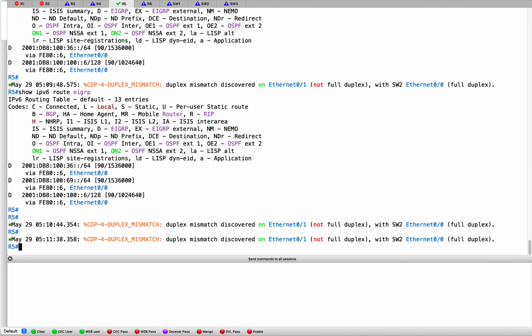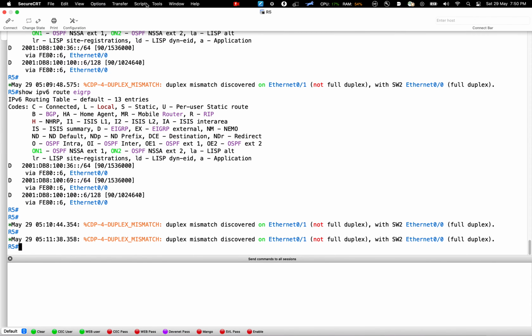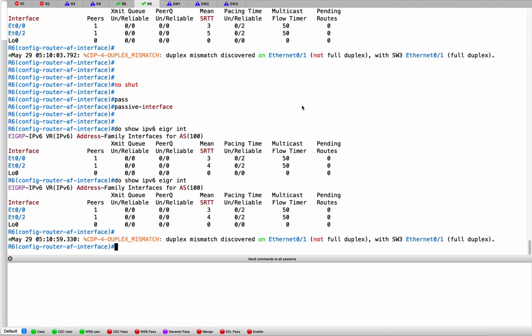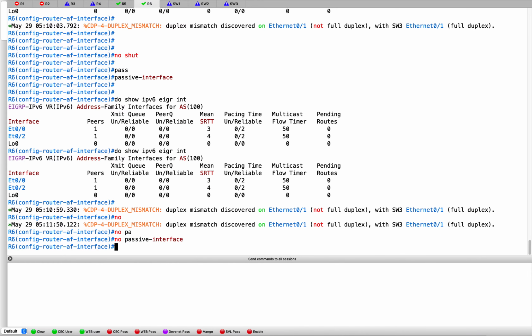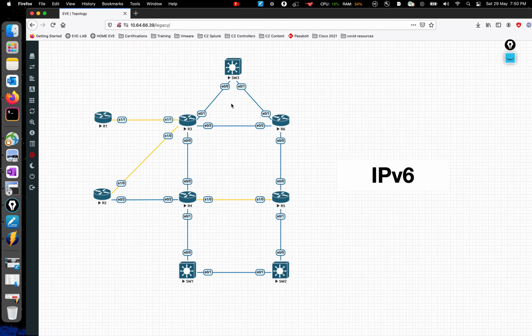So that's important. In my case, since I really don't want anything in that particular segment, I'm gonna just do no passive, because I want to put in some other routing protocol here, so I really don't want EIGRP here.